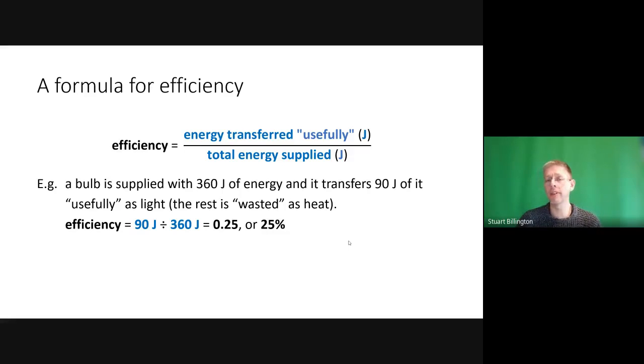And you remember from maths hopefully that to convert a decimal into a percentage you just multiply by 100. So you can express your efficiencies as the decimal, you can write 0.25, that's a perfectly good efficiency. Well it's a rubbish efficiency actually, it's a perfectly good way of writing the efficiency. Or you can write it as 25 percent, it's up to you. All I would ask you to do is if you do multiply by 100 to turn the 0.25 into 25, you do remember to put the percentage sign on the end of it, otherwise it's not right.